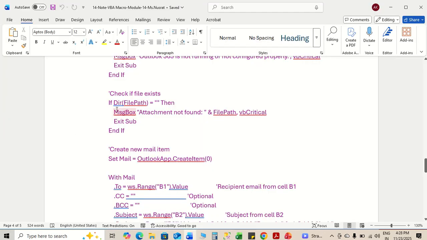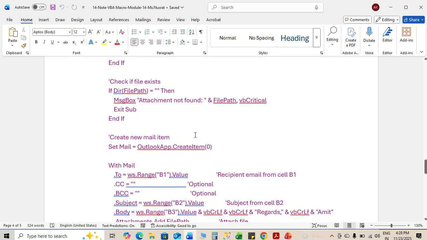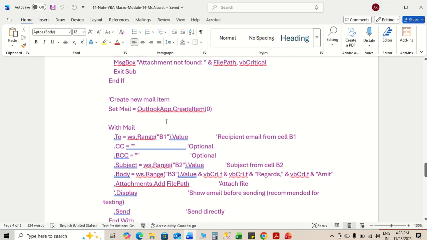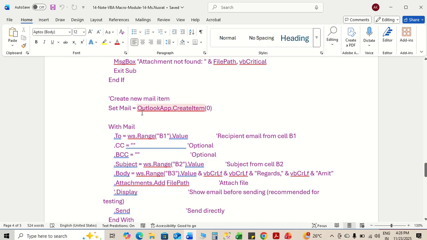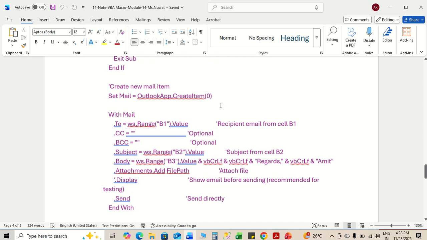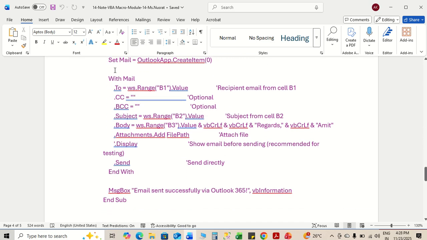Okay, so here: If Dir(FilePath) is empty, then MsgBox attachment not found, Exit Sub. Create a new mail item: Set Mail equal to OutlookApp.CreateItem. Now here, With Mail, .To equals ws.Range B1.